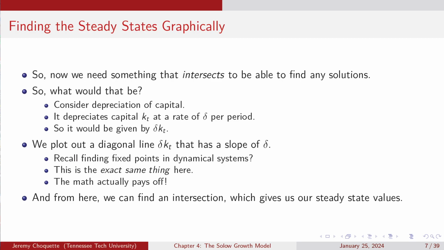All right, but the thing is, the production function and thus investment, its slope is changing all over the place. There's areas where the slope is greater than 1. There's areas where the slope is less than 1. There's a point where the slope is equal to 1. What's going on with that? Well, it's a concave function, remember. So if we have this concave function, then there can be a solution in this case. So we're guaranteed that there will be a solution that exists, at least given the state of things the way that they are mathematically. Okay, so we can find an intersection, which is going to give us our steady state value.